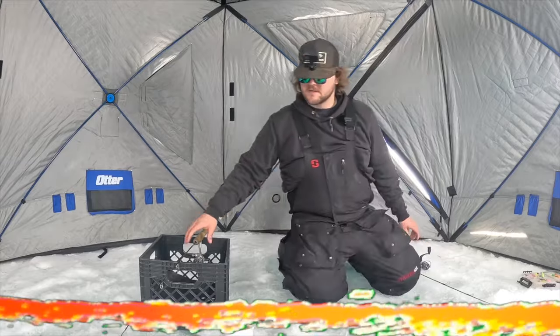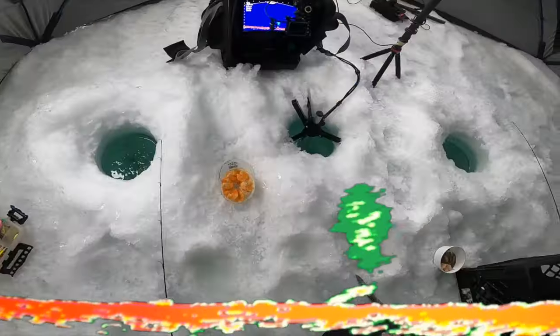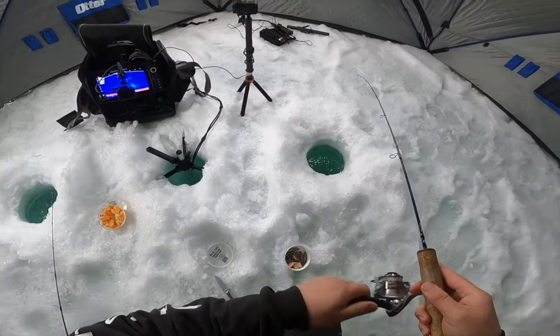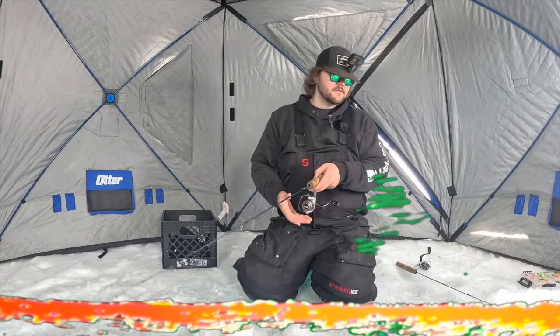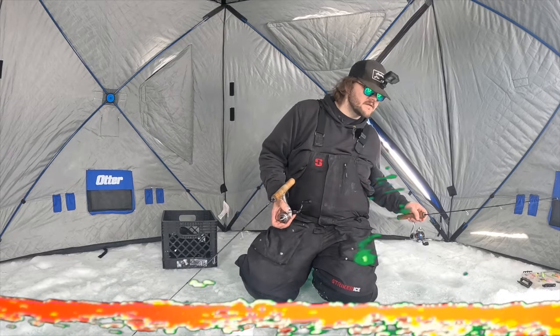There's a fish on there. What the heck? You guys saw that, right? There we go. Feels like not a bad one. Oh, I think I lost him. Oh, no, I didn't. Oh, yes, I did. Okay, that's unfortunate. I gotta tighten this drag up a little bit. It's peel and drag when I set it, so it's not so great.